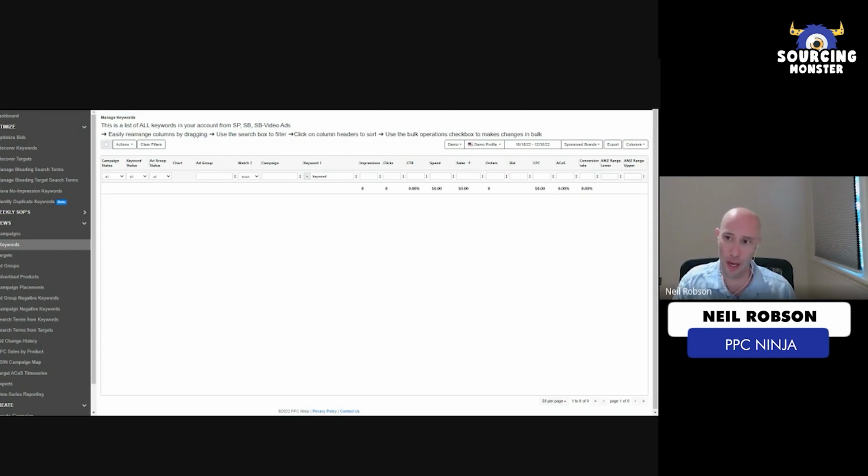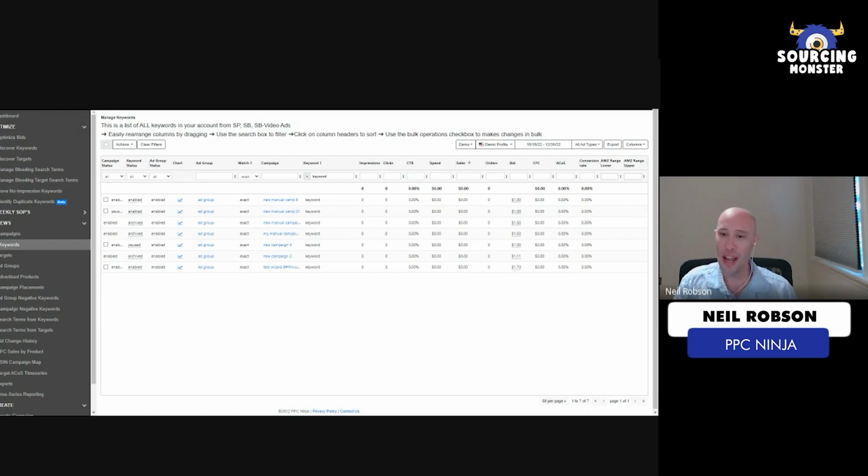Because we do recommend a full advertising funnel. And that means using all the different advertising types. So sponsored brand headline ads, sponsored brand video, store, all those kind of things. So you can see how many times you have that keyword, and it makes it easy to find out if you're missing that keyword in a match type or in a targeting type.